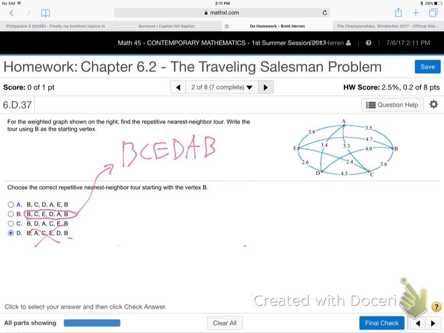They have the right answer, but they don't recognize it's listed because they could also list it going this way, right? It's the same answer, B, A, D, E, C, B. That's the same answer. It's the same loop going forward or backwards, right? It's the same way of visiting the city. Same roads, all the same roads, total cost is the same.